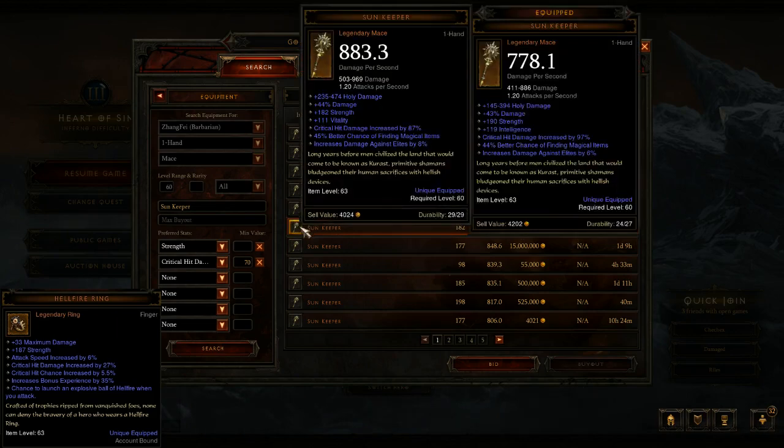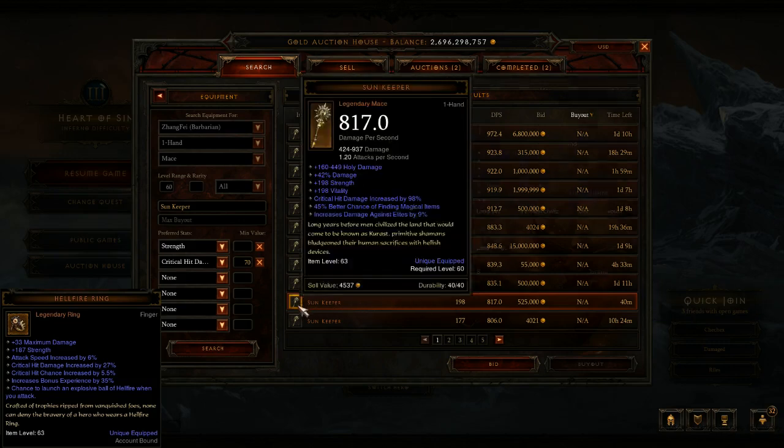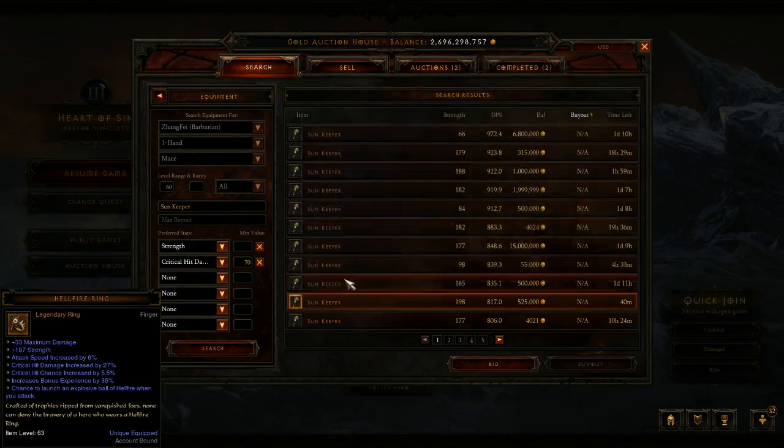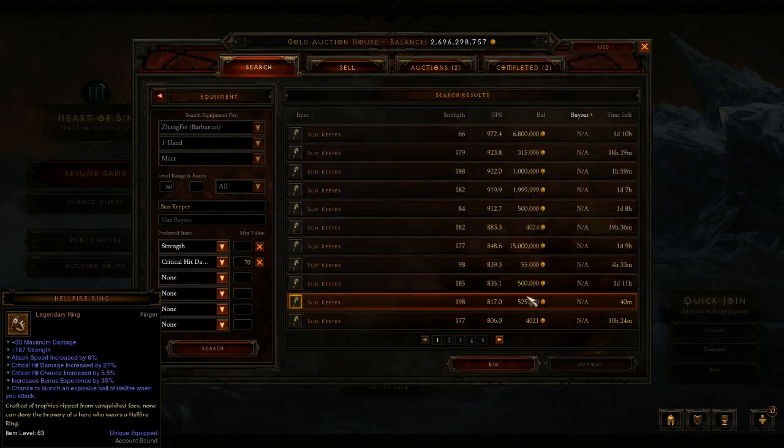Okay? I mean, look at this one. This one is done in 40 minutes. It's at 500k. Strength, vitality, that's amazing. That's an absolutely amazing offhand for what we want to do. Okay? Now it's going to be a little bit more expensive. But the thing I'm just trying to knock into your heads is that you don't necessarily have to buy out.